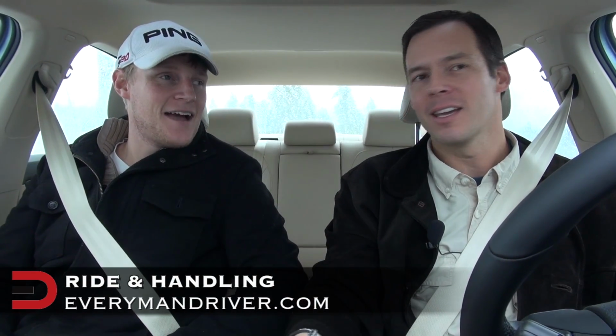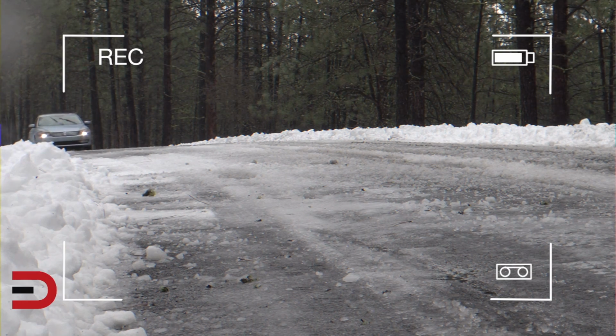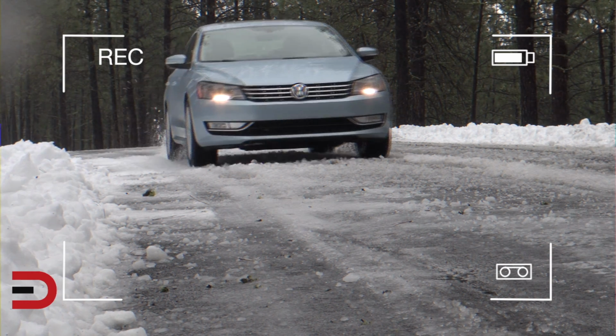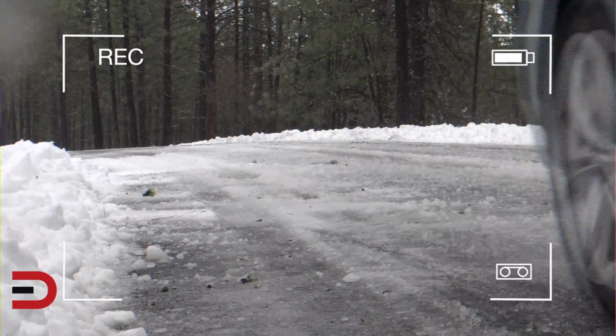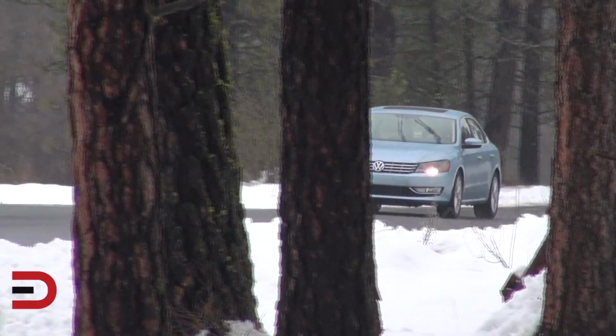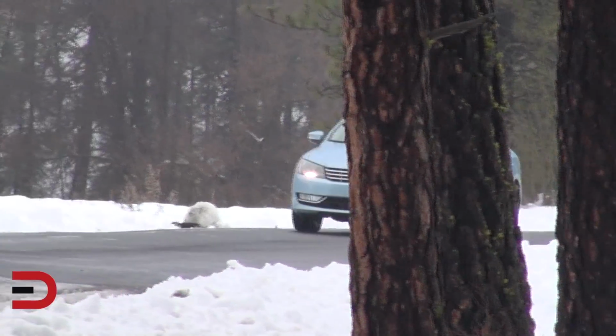Okay, steering wise, a little bit heavier than we'd like. Yeah. Overall, it's a pretty nice ride, but for me, unimpressive. Front wheel drive, I don't think we've had a real good chance to utilize this car because the weather right now is just crummy. Too snowy, too icy, so getting around, this is not the best car for it. No, it's not. It should be with front wheel drive, right? It should be better, although this car has a pair of reasonable all seasons on it.